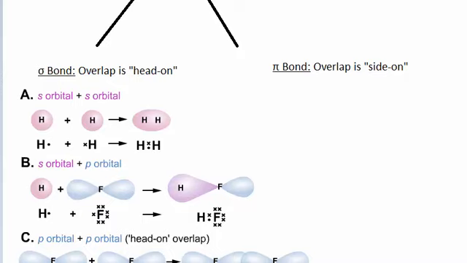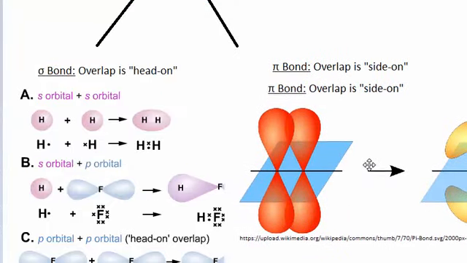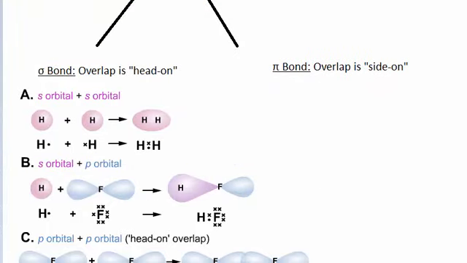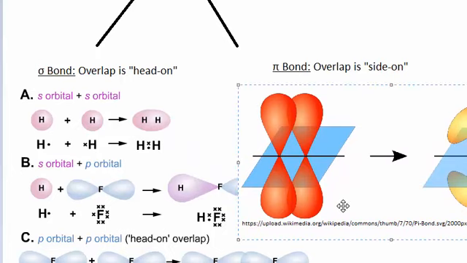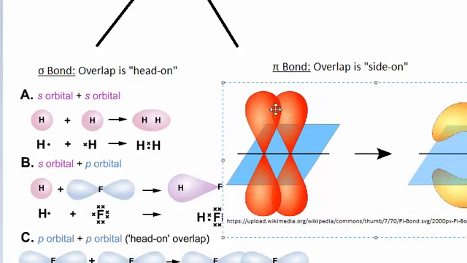What about pi bonds? Well, pi bonds are a different kind of overlap. It means that when the overlap happens, it happens side-on. So that looks something like this. If you take those two p orbitals and put them side to side and they come close to each other and they overlap, you get a bonding off the internuclear axis, or that plane between the two atoms. So we call that a side-on overlap, and that gets you a pi bond.